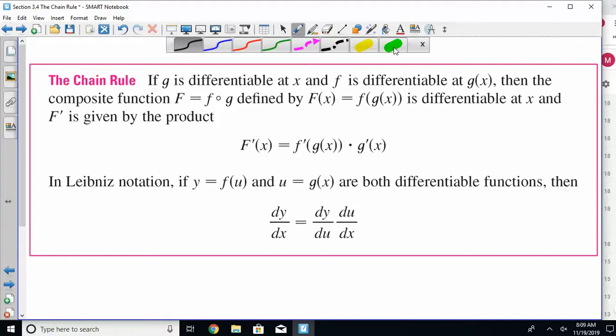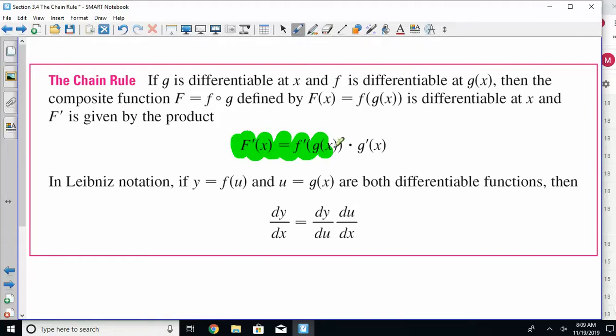So here is the big result. If you have this capital F representing a composite function, so a function inside another one, you can do the derivative of the outside, the inside stays the same, times the derivative of the inside. You might also see it written with the dy dx's. I don't use that notation as much, but we're going to do the derivative of the outside, inside stays the same, times the derivative of the inside.